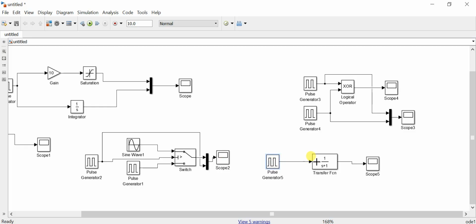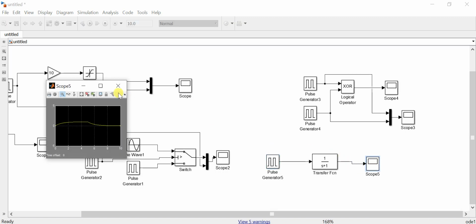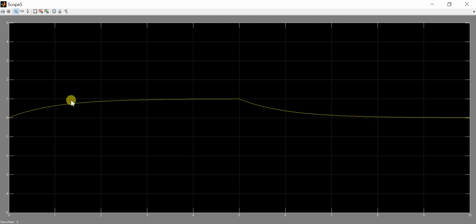So I have taken the pulse and applied it to the input of the transfer function. The transfer function is 1 upon s plus 1. And when you run it, this will give you the response of the system for pulse input or square waveform.